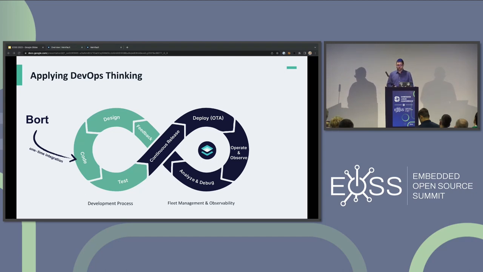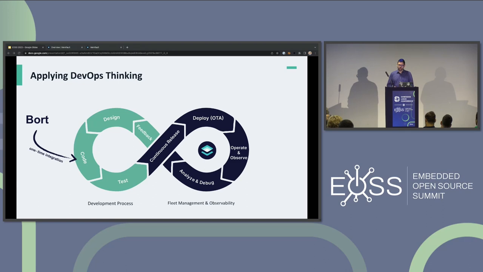Kind of a quick overview is this is your general release cycle, where you start at basically the design phase. You start writing your code, test, and then you do your release, your actual deploy to a device. You then observe it, analyze the data, and then provide feedback to your design and engineering teams. So our goal is that after you integrate the Bort SDK one time, then the next release cycle, you'll get a lot of this information back to your engineers for basically improving the stability of your devices.